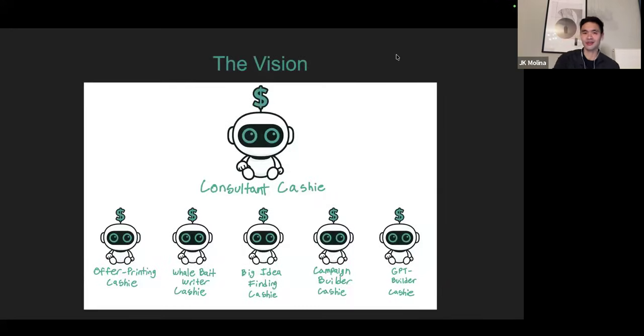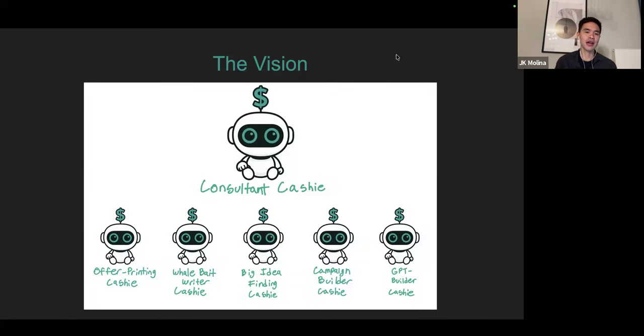First, the vision. The vision for having Cashie is I want to have a big one called Mama Cashie. That's like the consultant, in which you can ask everything you'd ask me and she'd answer just like I would answer. For her to do that, that's actually not that hard of a job to do. It's what happens after. If you think of Consultant Cashie, I would like you to think about it as my brain, as in you can talk to it. And I can serve you more by implementing hands, which are the other Cashies that you see below.